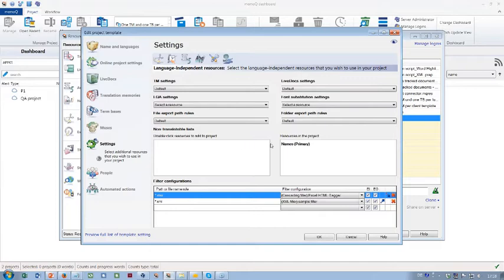I've added a non-translatable list, so I have a list of names that should not be translated, and the QA check is going to check that in the term check. And I have also added some filters. Whenever I use this template to create a project and I import Excel files, because from this client I always get the same kind of Excel files, I'm going to use this cascading filter for Excel files containing HTML and some placeholders that are going to be tagged, as we've seen in the presentation. And for the XML files, I have a specific filter for the XML files from this client.